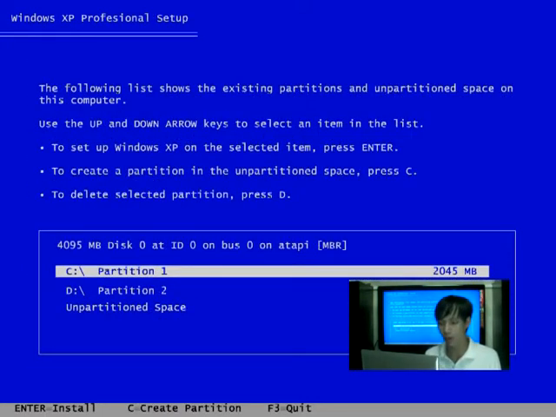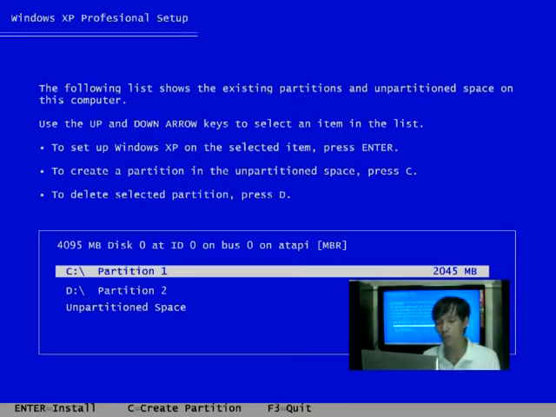So this would be the part wherein you can see the partitions that we have in this specific computer. In this, we have two major partitions here, drive C and drive B. Since drive C would be the main partition of this computer, I would select partition 1, wherein in this partition, I will set up the Windows XP. So I will choose this one, the partition C, and I have to press Enter.